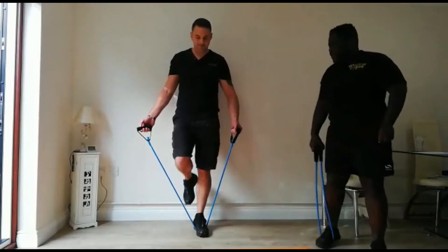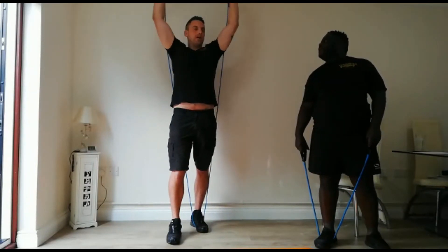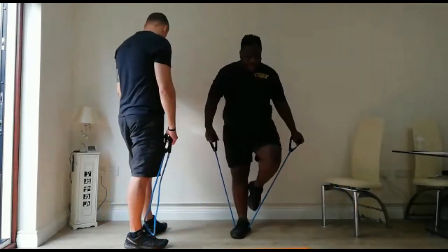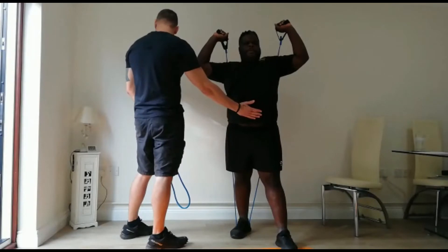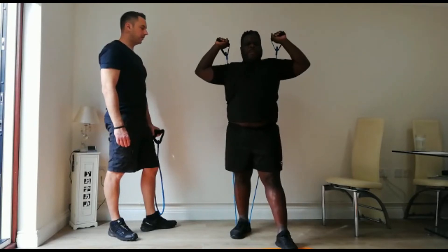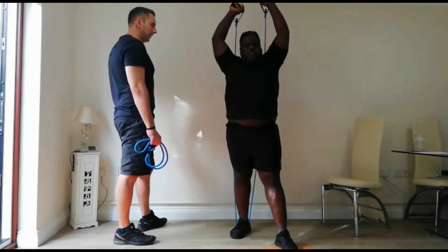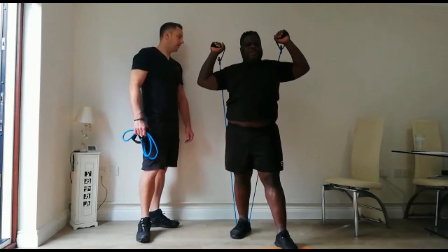Two stations left — eight minutes done already. Shoulder raises. We're going to stand through the band like we did on triceps. Start at 90 degrees and then just lift straight up — don't go too far down. Keep your spine neutral, straight up to the ceiling and back down again. Don't arch the back — bring the belly button in, activate the core. In 5, 4, 3, 2, 1 — and go. Straight up, straight down — perfect technique. Down to shoulder height — keep pushing, halfway. In 5, 4, 3, 2, 1 — and rest.